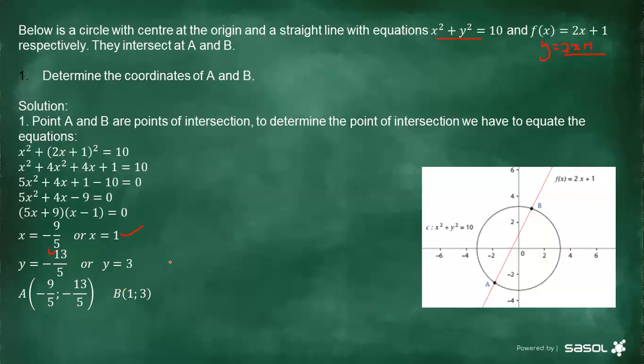You can also apply this on functions. We have such questions, so make sure that we also have two graphs. Maybe for instance, you can have a parabola with a straight line, and where they meet, they can ask for the coordinates of that point. So how do we start? You first equate the two equations, then you solve for x, and then you find the y values.